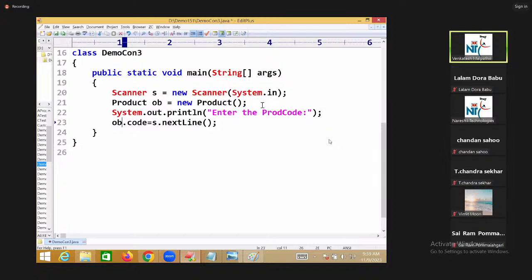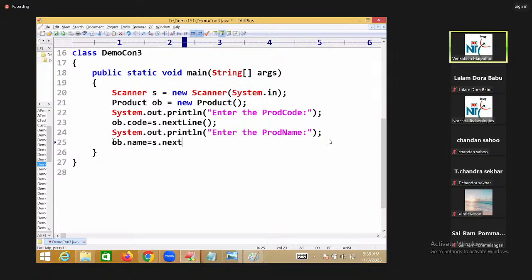All have understood that line? Say yes or no to me. I am loading the data with the object name OB. Or you can say object reference variable. That is the second process. Enter the product name. ob.name is equal to S.nextLine.